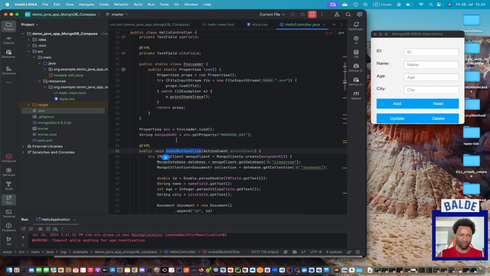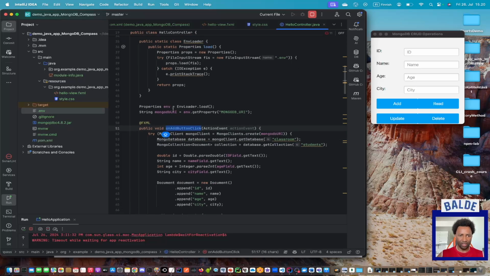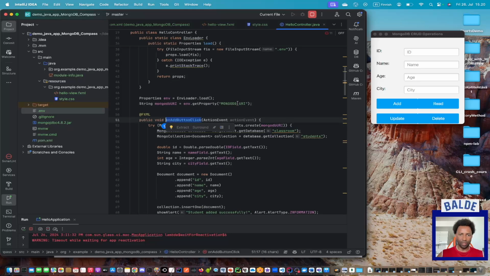And then we have this one, string mongo URI, the variable name for the URI. Then next, this is used inside this part. So whenever we go through this function on add button, it will make sure that it is connected to MongoDB through this .env file, which is here.